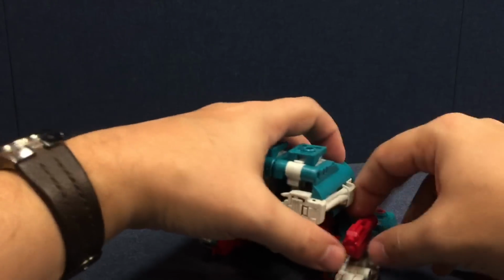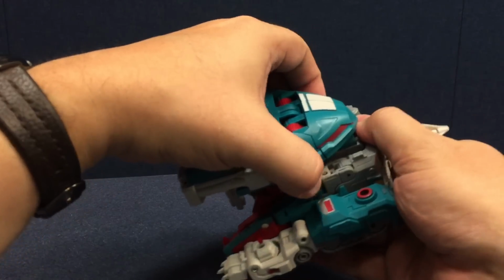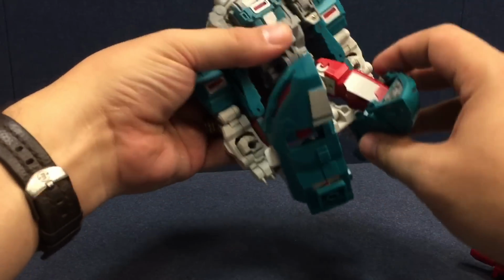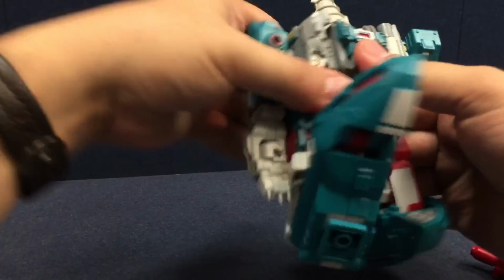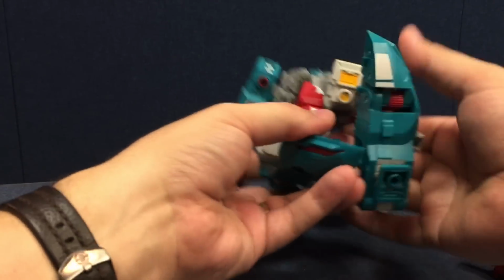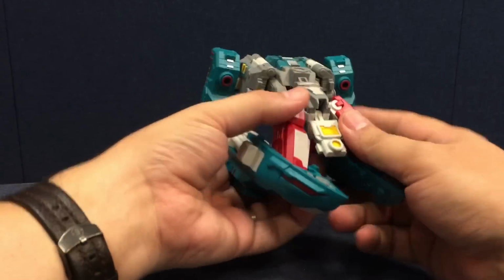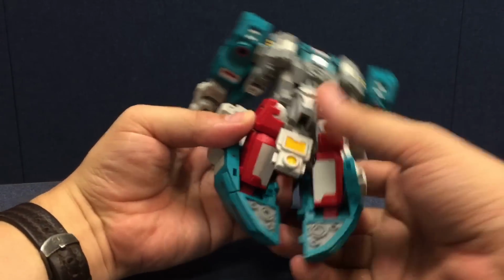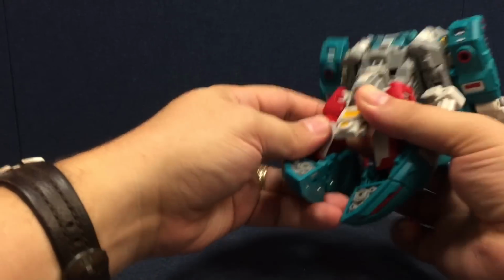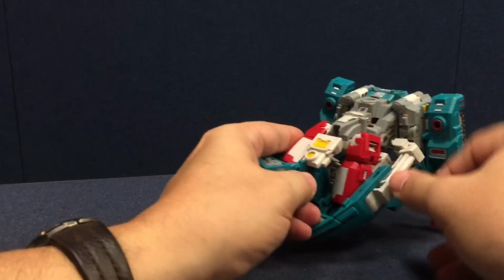And the boat mode. And boat mode is not too far off from this one. You bring this up, split the legs again. Bring the knees down like this. Go ahead and get these out of the way here. You'll just kind of leave the drill hanging off the back here. These come down like this, and then this piece comes down kind of at an angle, and you'll see these tabs on either side of this piece plug into the side of the legs. So you just kind of bring this down until everything lines up properly. You may have to angle this a little bit too. But yeah, there you go.